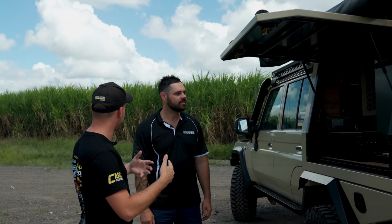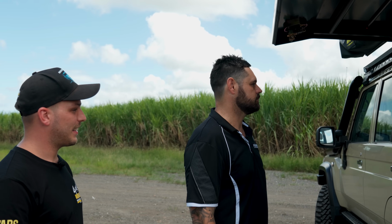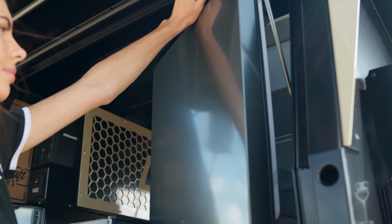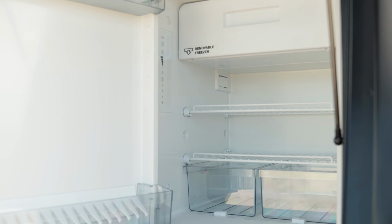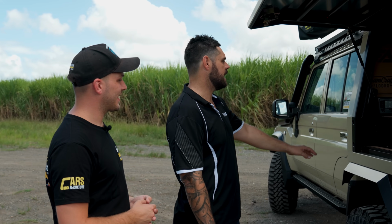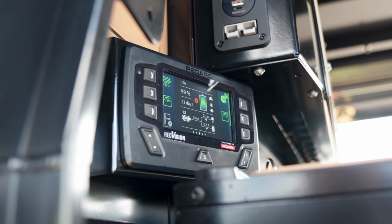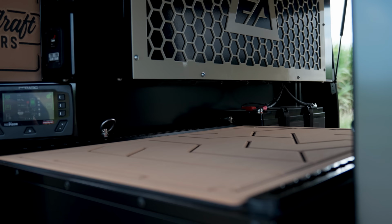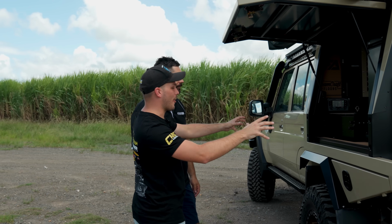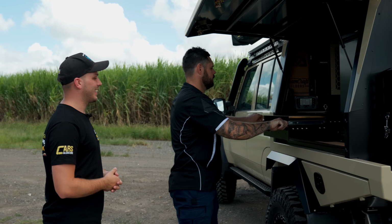What have we got connected to it? This one's pretty basic, given how complex that system can be. It's just got your lighting both sides, your Dometic fridge, your induction cooktop plugged straight in, and your lighting for your rooftop as well. Very easy to use. It shows your battery percentage and the number of days you've got left. Fantastic, very good system. And you've got a little bit more going on here too, with a couple more drawers and stuff. Yep. Let's open it up and check it out. Let's go.